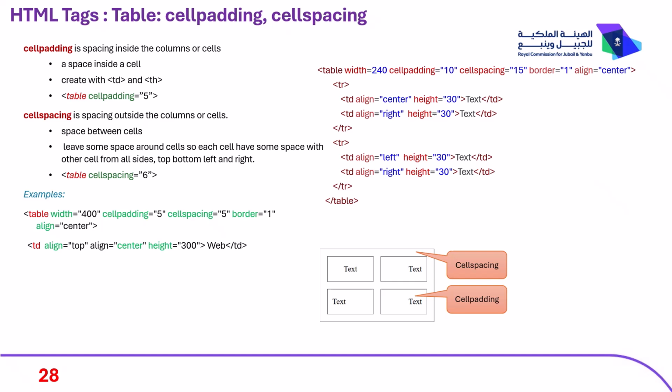This slide provides a breakdown of how to control whitespace within HTML tables using two classic attributes, cellpadding and cellspacing. The slide distinguishes between internal and external space. Cellpadding. This is the breathability inside the cell. It creates a gap between the cell's border and the content, like text or images, inside it. Cellspacing. This is the distance between individual cells. It controls the thickness of the gutters, separating the boxes from each other and from the table's outer edge. For cellpadding, use padding on the td or th elements. For cellspacing, use border-spacing on the table element.